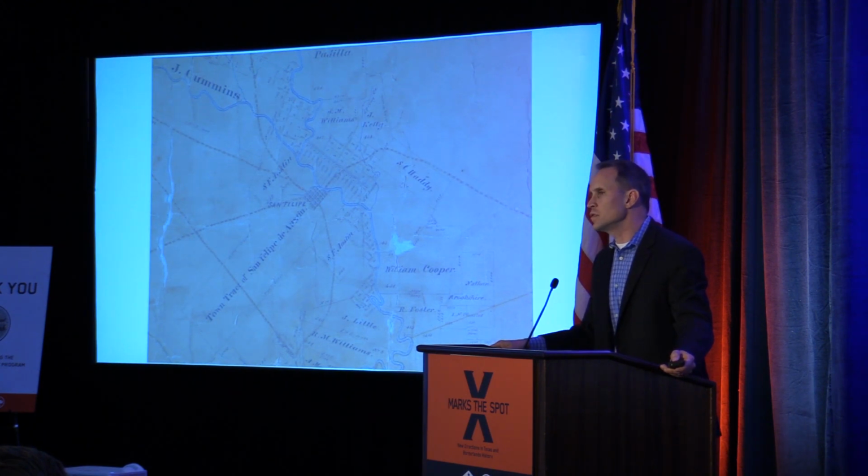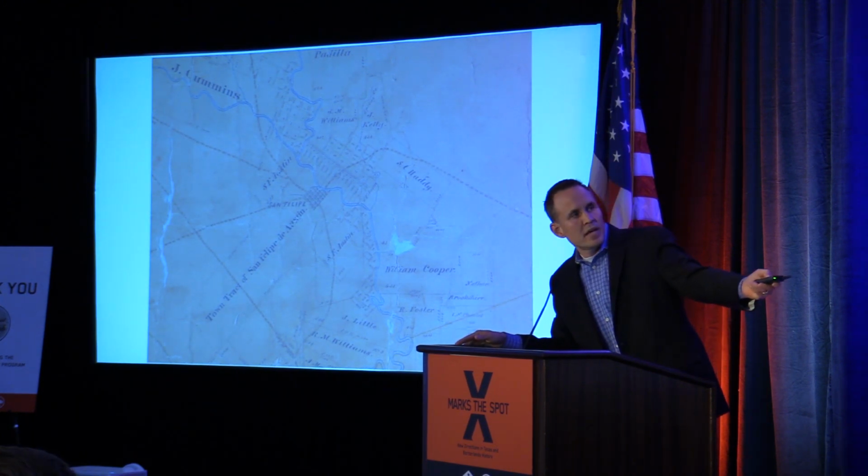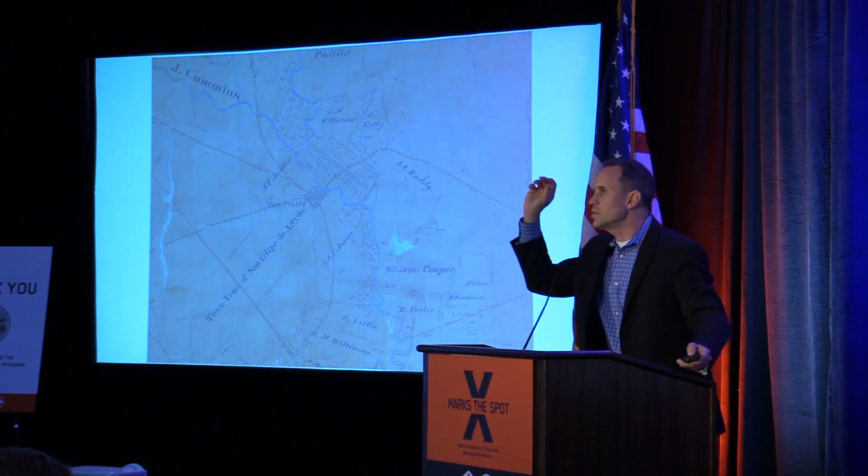He always talked about himself as a loyal Mexican citizen. He did everything he possibly could up until the mid-1830s to try to show Mexico not only how loyal he was, but what a service he was providing to the Mexican nation. And these maps demonstrate that. This is San Felipe de Austin, the capital of his colony.